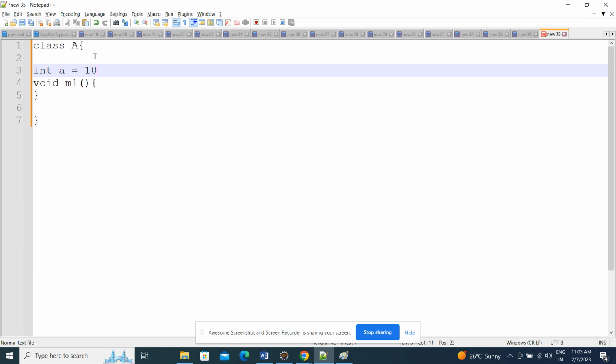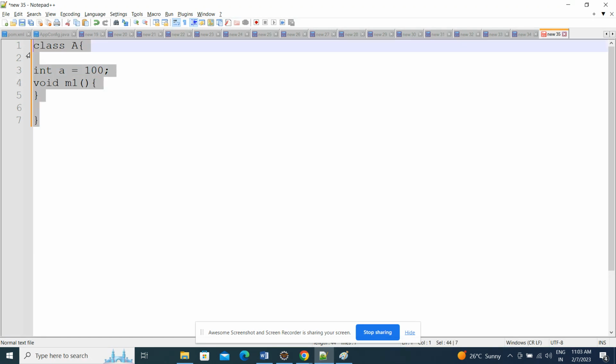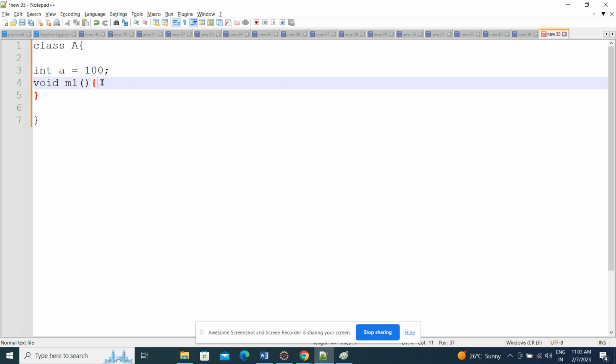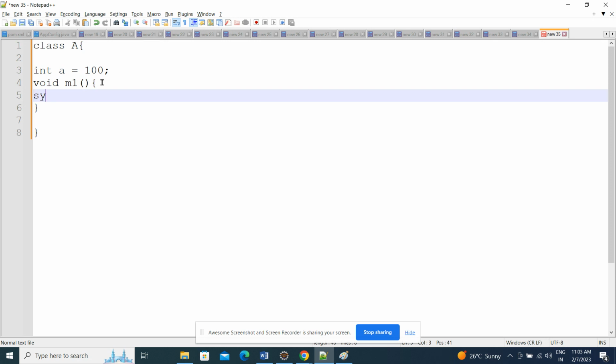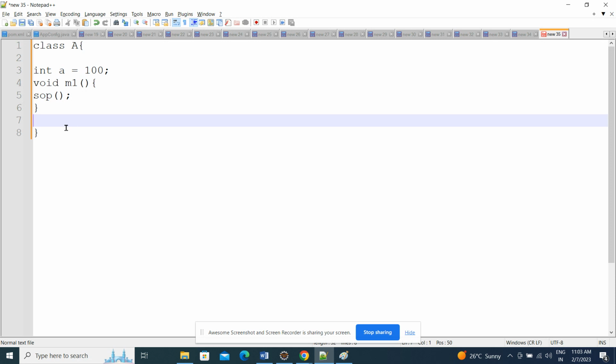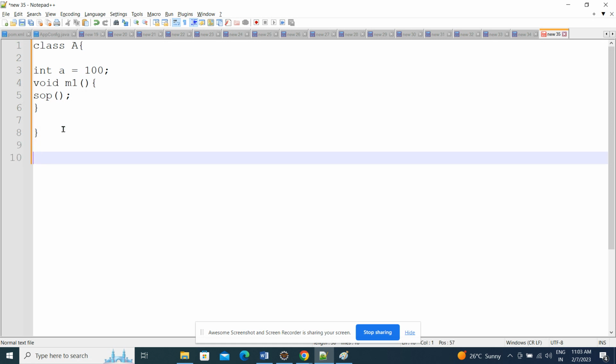Assume this is one class, with a variable equal to 100. It contains methods which contain a body, correct or not? But in case of an interface, it contains only abstract methods.